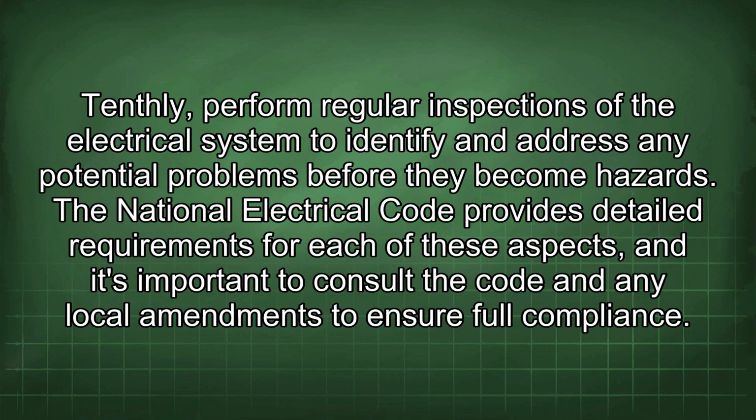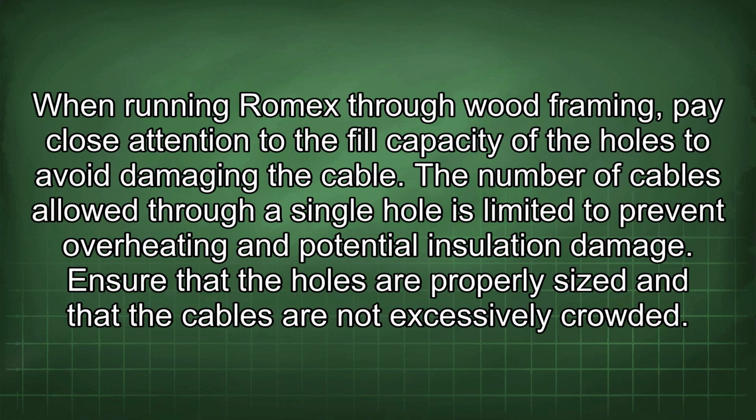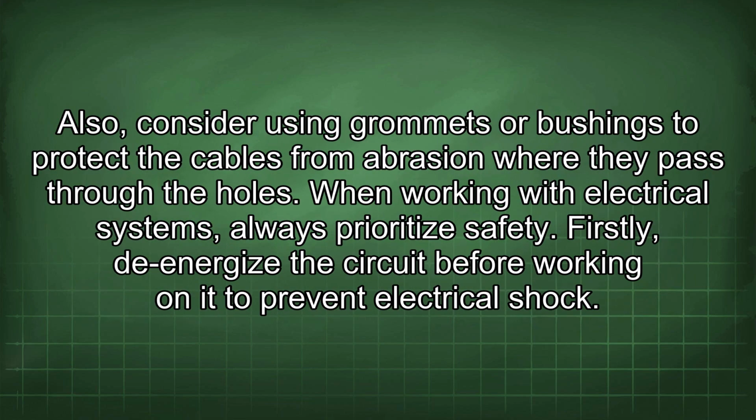The National Electrical Code provides detailed requirements for each of these aspects, and it's important to consult the code and any local amendments to ensure full compliance. When running Romex through wood framing, pay close attention to the fill capacity of the holes to avoid damaging the cable. The number of cables allowed through a single hole is limited to prevent overheating and potential insulation damage. Ensure that the holes are properly sized and that the cables are not excessively crowded. Also, consider using grommets or bushings to protect the cables from abrasion where they pass through the holes.